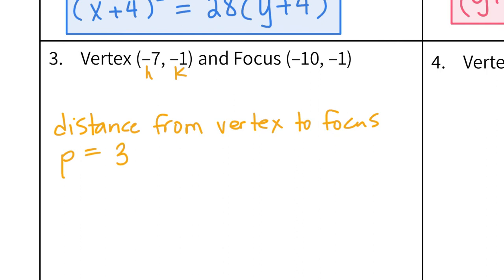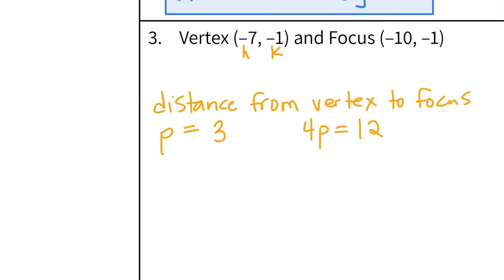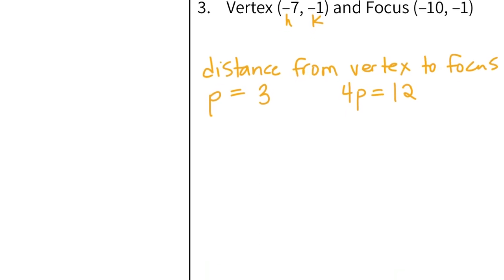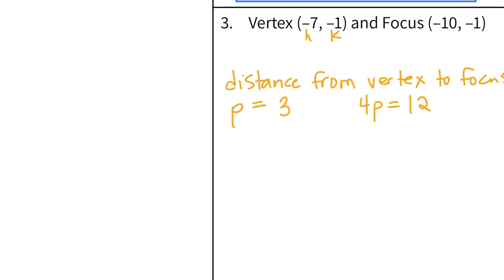So that means that 4p, I'm just going to multiply that by 4, is 12. Okay, but be very careful because there's a chance that this was supposed to be negative. How would we know which one it's supposed to be? So let's test this out. I need to know which way this is opening. Is it horizontal? Is it vertical? What is it? So honestly, I'm just going to kind of picture this in my mind. So I'm going to draw out what I'm doing.